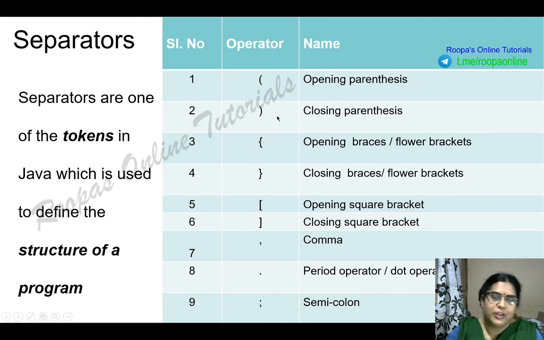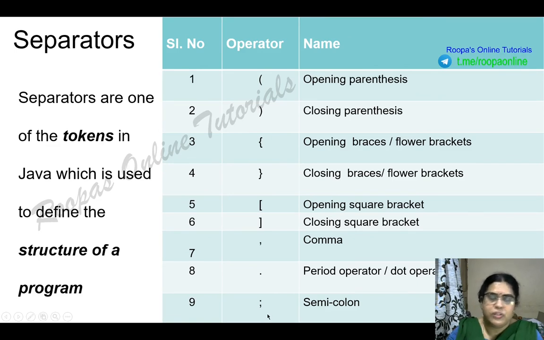So this is opening and closing parenthesis. And then these are the braces, opening braces or curly braces or flower brackets, as they are known. We will be using these a lot in our programs. And then we have the opening square bracket and closing square bracket for the arrays. And we have a comma, the English comma. Here also, when you are putting different variable names, you can put a comma. And then we have the dot operator or period operator, used when you have to call a function or access the member functions of the class. And then we have a semicolon.